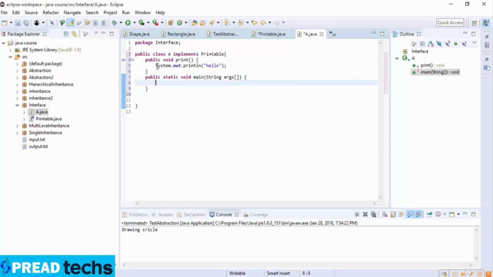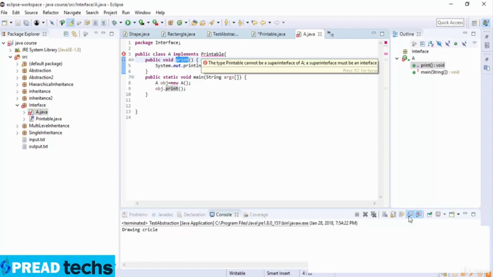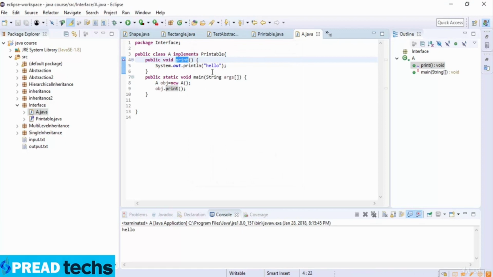So this is a main method here, and then here I just write A object which is equal to new A. So this is our class name, and then object.print. So I just call the print method. Now I just check the output for this code, and the output is hello. You can see it will print this method here.